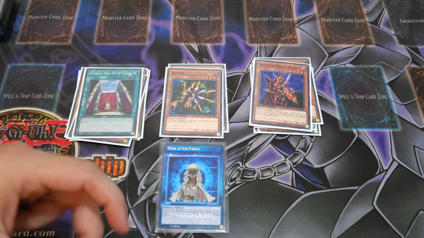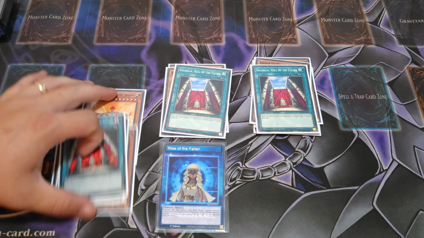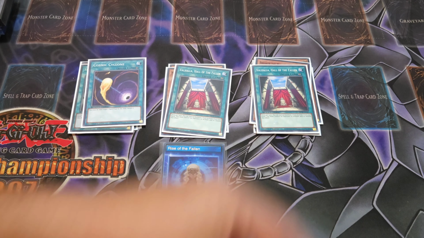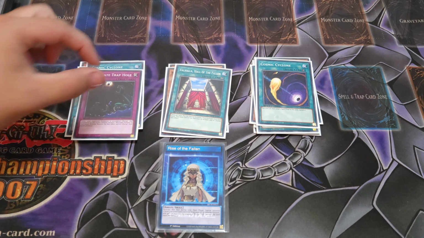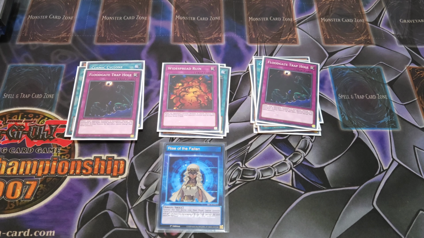I'm also playing 3 Valhalla, so I can freely special summon them out. 2 Cosmic Cyclone, so I can get rid of my opponent's back row. 2 Floodgate Trap Hole for my defense with a Widespread Ruin as another backup card.